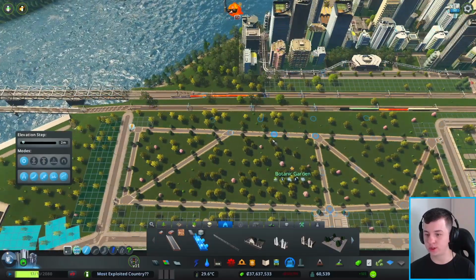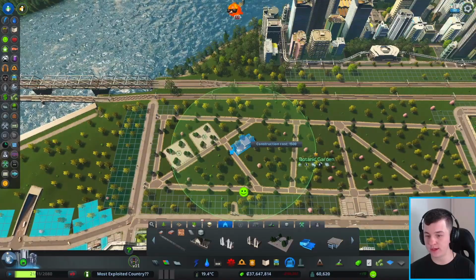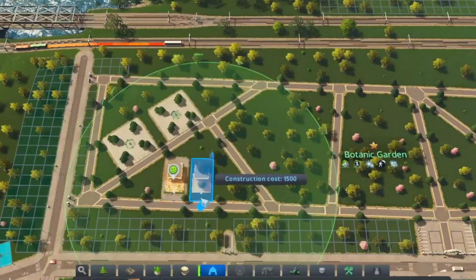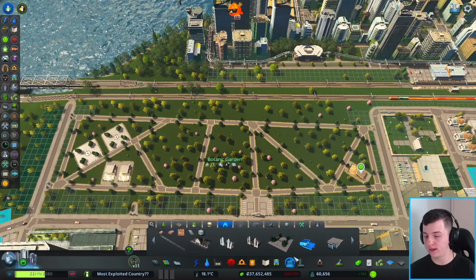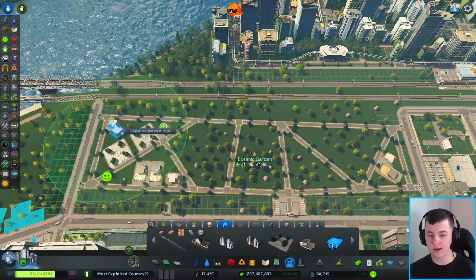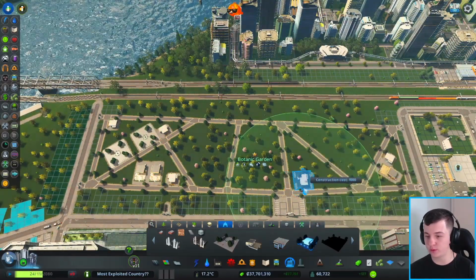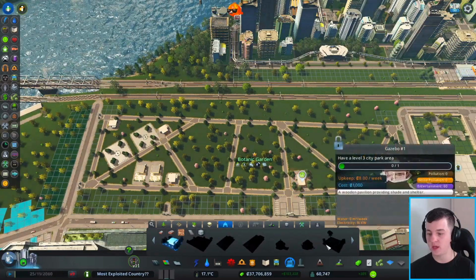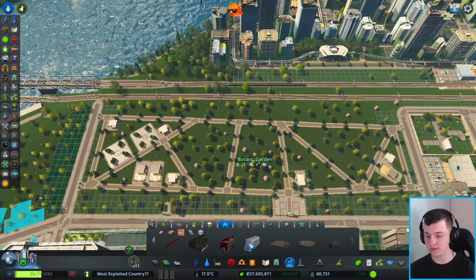We're just going to try and just do some funky designs, probably get maybe a couple of park cafes here and maybe over here somewhere, maybe with a bathroom in there too. A couple of bathrooms in around. We've also got a park booth we can probably just chuck in maybe up the front here. And of course, we've still got to wait to unlock some of these other things too.